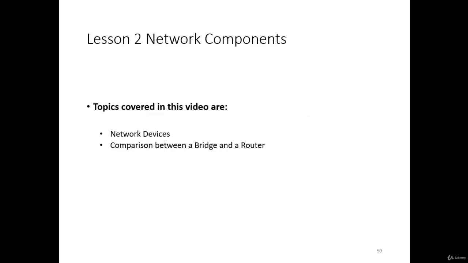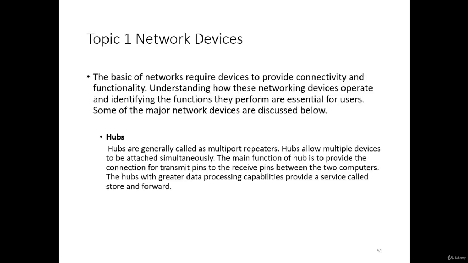Topics covered in this video are network devices and a comparison between a bridge and a router. The basics of networks require devices to provide connectivity and functionality. Understanding how these networking devices operate and identifying the functions they perform are essential for users. Some of the major network devices are discussed below.